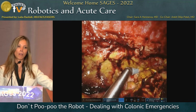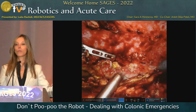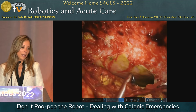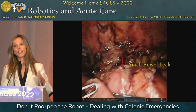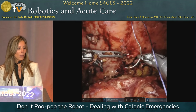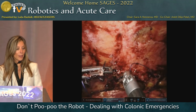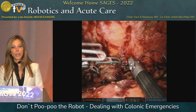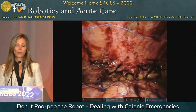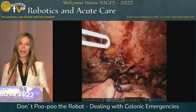I used my non-dominant arm to sweep and also suction all that fluid, and I used my dominant arm to get all of those adhesions down and get all that pus material out. And unfortunately, next to our anastomosis, there was a hole in the small bowel that we found in this case, and we closed it with Vicryl in 2 layers and placed multiple drains. His course was a little longer in the hospital, he was sicker, so we had to optimize him, but he ultimately did well.